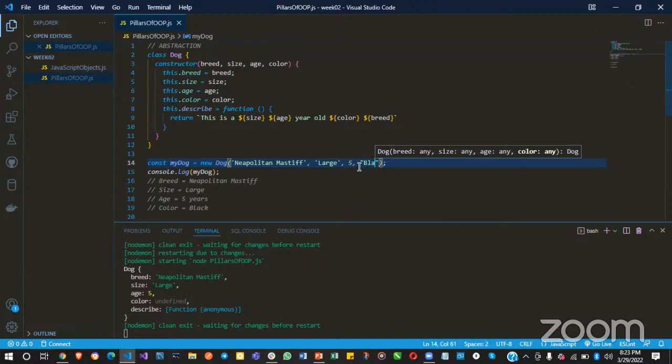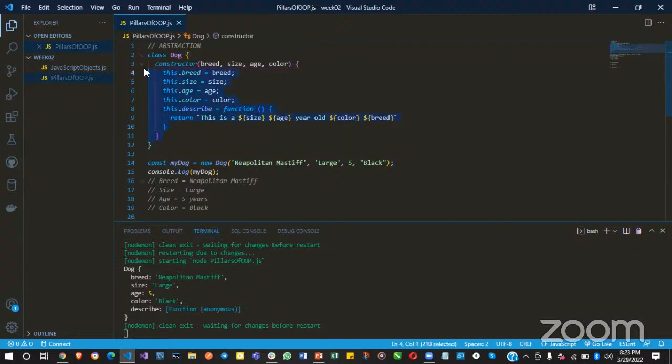So let me just put black here, and then you see now I have all the information for the instance. So the breed here is available, the size is available, the age is available, the color is available, and I have made a new object using this. So this was used in creating an object.